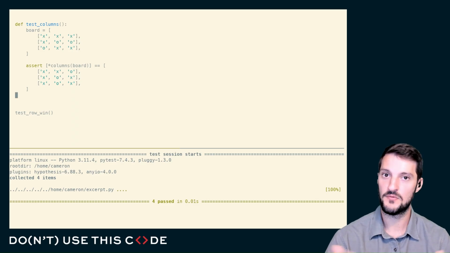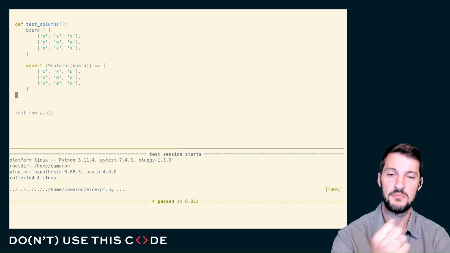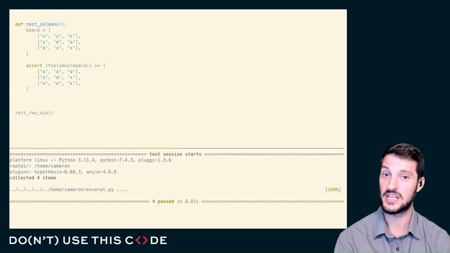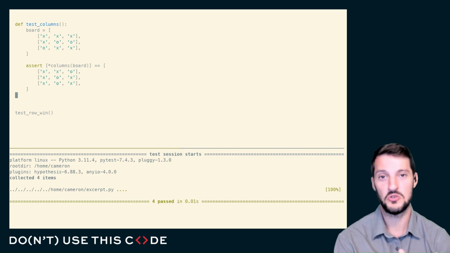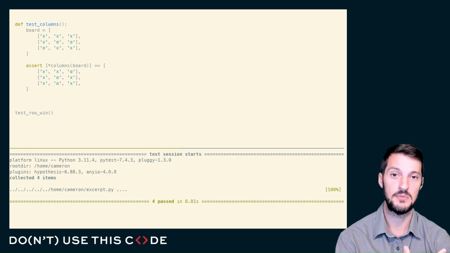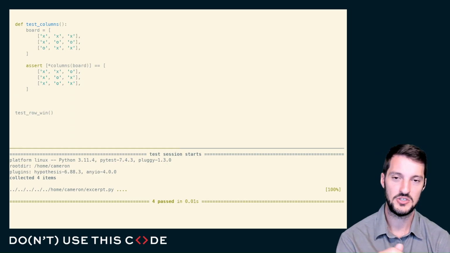Some future steps that I might apply, well, I might incorporate a library like Hypothesis to create some randomly generated tests. I may dial that back and just say pseudo-random tests, because I don't want to end up with impossible states or impossible games of tic-tac-toe. So it would have some pseudo-random board creation, and then we can see if our game-winning function is actually able to capture whether or not these boards have a win.